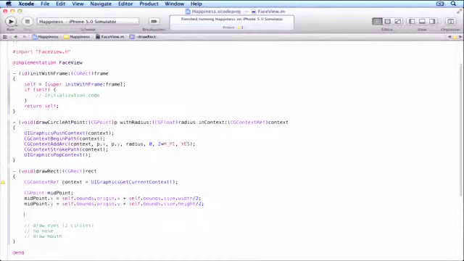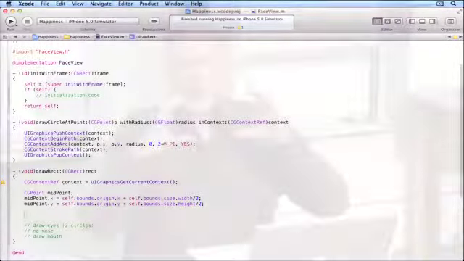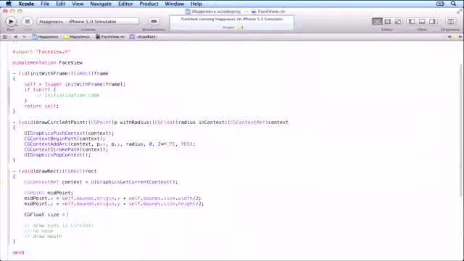So I'm going to make it like 90% of the width of the shortest of my sides, either the height or the width. So I've got to find the shortest. So let's do a float here. Size equals self.bounds.size.width divided by 2. Let's assume it's our width. But if our height is less than our width, then we want to use the height, right?